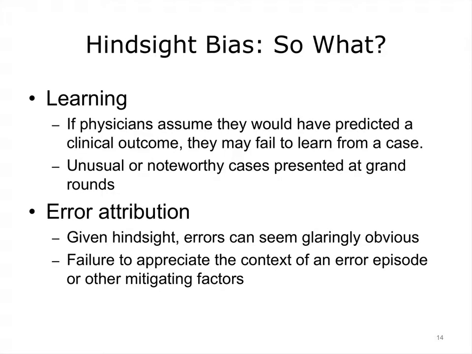So, what does all this mean? Well, biases have consequences for present and future decision making. If physicians assume they would have predicted a clinical outcome, they may fail to learn from a case. Unusual or noteworthy cases may seem more mundane because they can appear less unusual after the facts are known. We also talked about error attribution. If the answer seems obvious, then it is easy to overlook a host of mitigating factors that may resurface and lead to more serious errors.